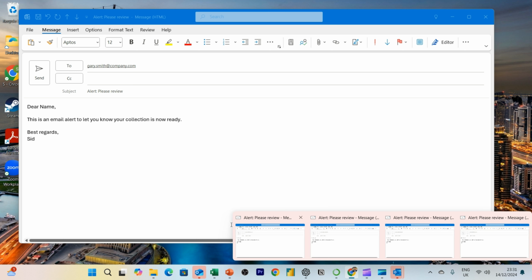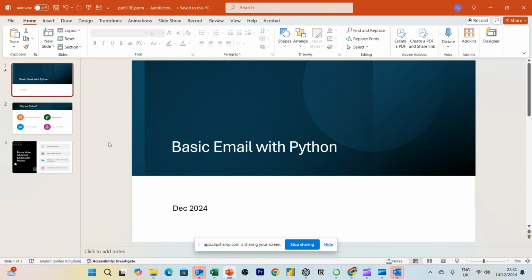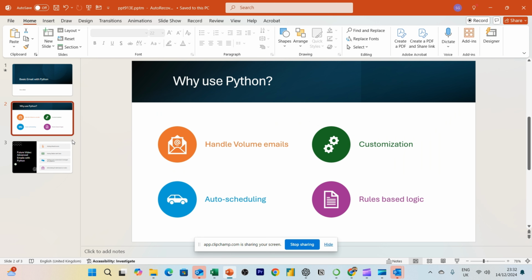So before I dive in, why would you use Python for email, right? It's a simple question. Now, most of you are probably working in roles or needing to work and deliver emails to clients, to customers, to colleagues. Whenever you're dealing with emails, especially when you're dealing with large audiences, Python can be a huge lifesaver and a time saver. So we're not just talking about automation here, we're talking about using Python to handle volume emails. So whenever you've got a scenario where you need to email, say, 10, 20, or 30 or more users, I've been in jobs where I had to email hundreds of users a day. I use Python to achieve that.